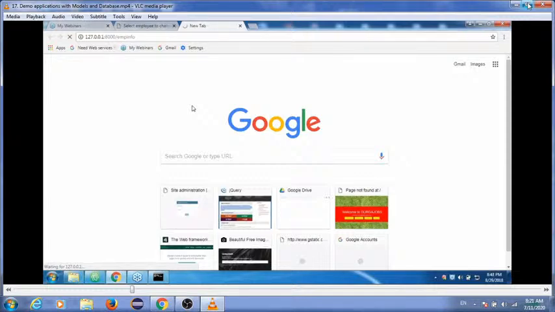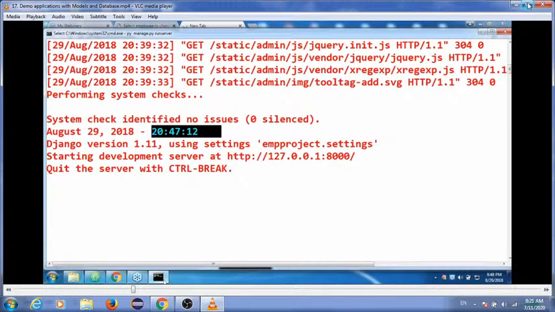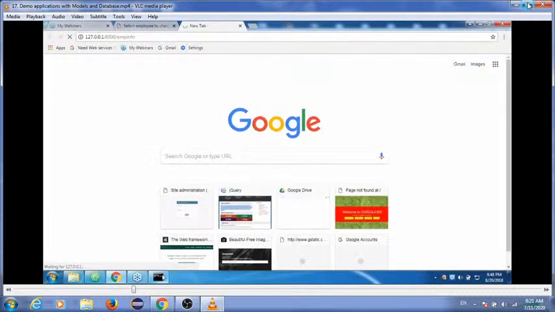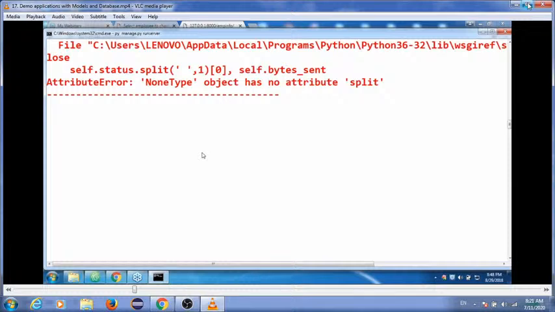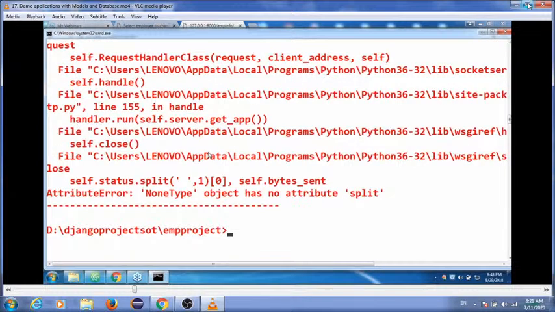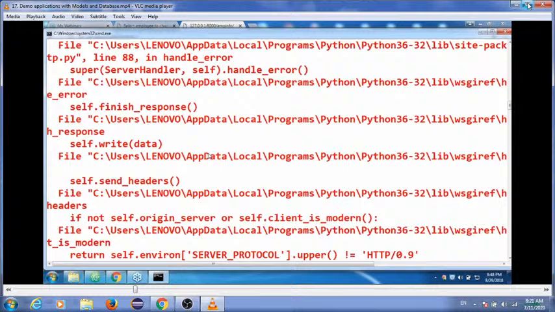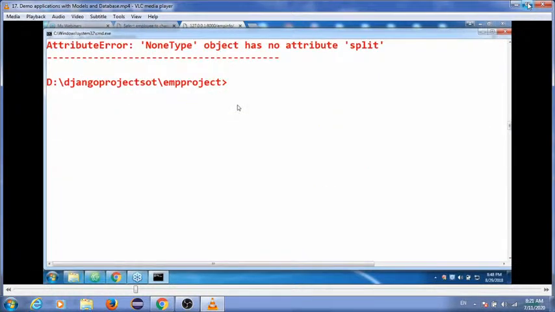It's not responding properly. Whenever I send the request, it does not respond, so it is maybe recommended to restart the server. No problem at all, sir. The NoneType object has no attribute split, it is telling us it is facing some error, a default ending of an exception. Okay, don't worry. Let me restart the server.